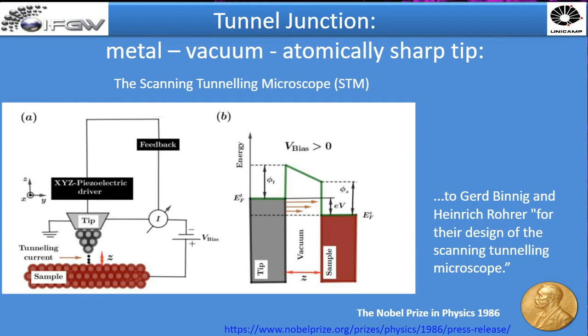And one important aspect is that you have a system that changes the tip to sample distance, so you can get the tip closer to the surface or farther away from the surface. And the distance between tip and sample is very, very small, close to 1 nanometer. And by moving the tip left and right and adjusting its height, controlling the current, you can start to make images. And for this impressive result of seeing atoms in real space, these authors got a Nobel Prize in '86.